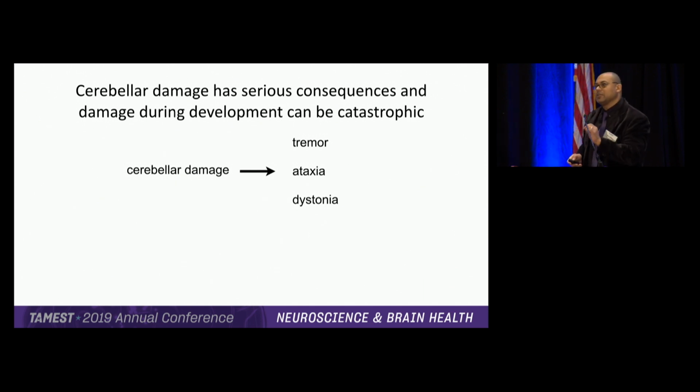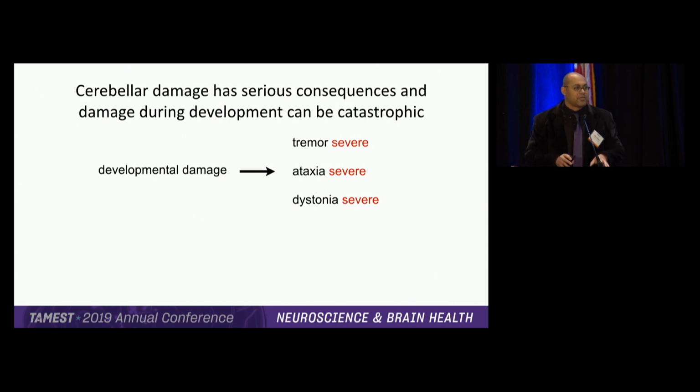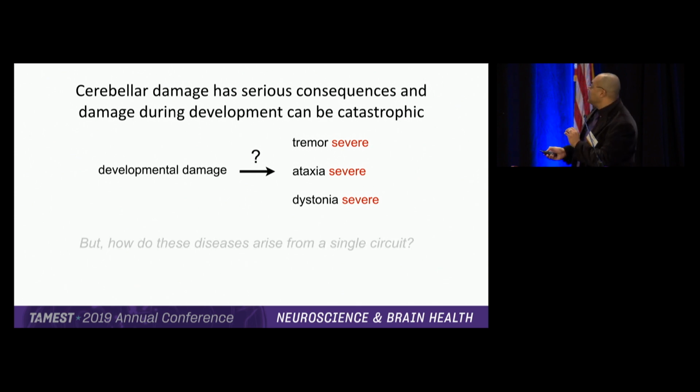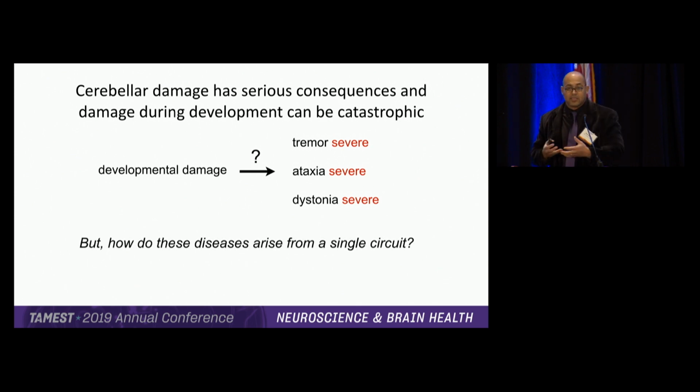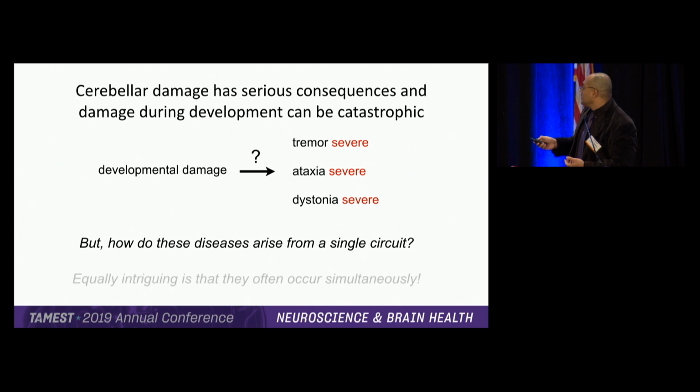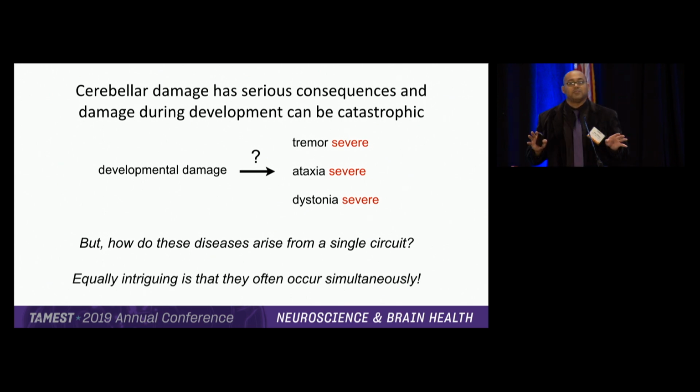children. I say particularly in children here because when you damage the cerebellum during development, you have some of the very same outcomes, but ever more so severe. We're interested in understanding what are the mechanisms that produce that. How do you get a circuit that will produce these different behaviors, a very simple circuit compared to what we've heard this morning, but different outcomes in their severity, whether you're during development or a child or during adult. What's also intriguing is that they don't have to be separate. You can have these devastating outcomes all at the same time. The question is, how does this happen? And how do we disentangle this from an experimental perspective?